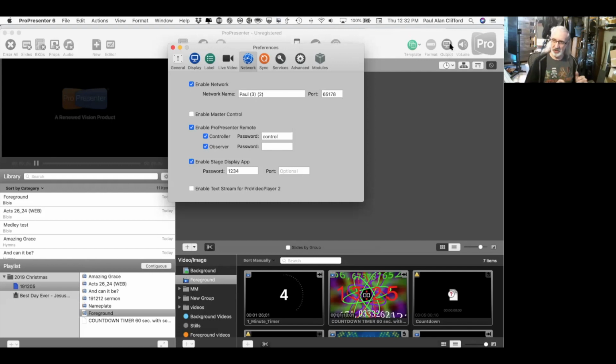You have to know what the computer is, what the port number is. So it's going to be difficult. Oh, and you have to be on site. So it would be difficult for someone outside of the church to first get into the church's network. You've got a firewall for that. And secondly, to find which computer has this and which port on that computer. So that's another powerful feature in ProPresenter 6.